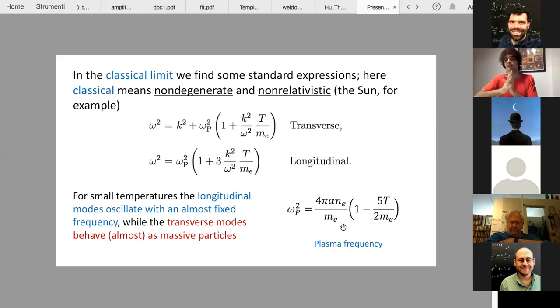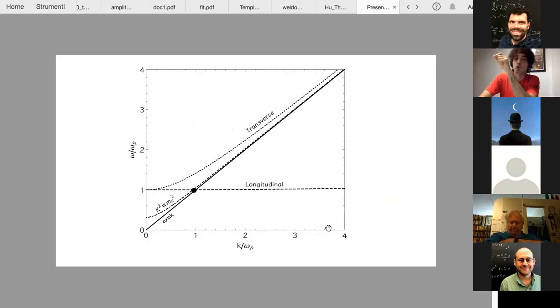But if you want a crossing between the transverse and longitudinal mode, you want omega for k equals 0 to be smaller than omega. But you don't want a crossing of transverse and longitudinal here. You want a crossing of the axion dispersion relation with the longitudinal. You see, because it's like when you do your narrow width approximation, right? When we do our collider stuff, you want to be in this resonance region to produce these axions efficiently. Okay, so it's the axion that is crossing the longitudinal one.